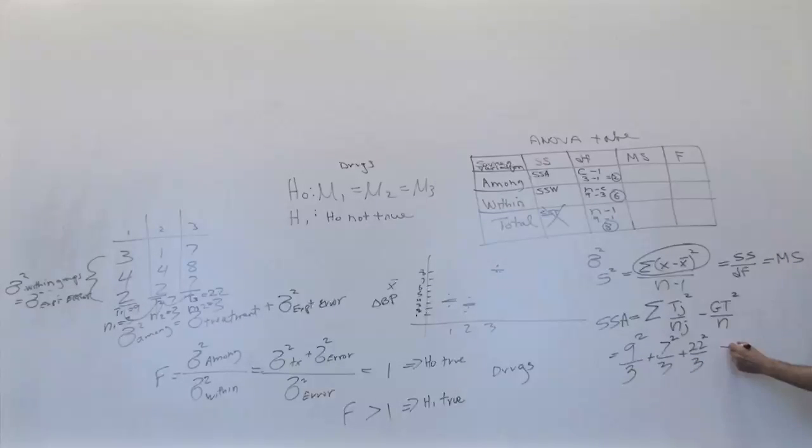And from that, you're going to subtract out the grand total. What's the grand total here? How much is all nine numbers added together? Well, it's going to be 9 plus 7 plus 22, which is 38. I never would have guessed that. Okay, 38 squared, divided by 9 now. Now, when you give me that calculation, which will give me all those guys who brought calculators so I don't have to throw you out.